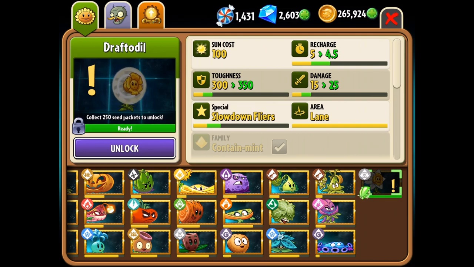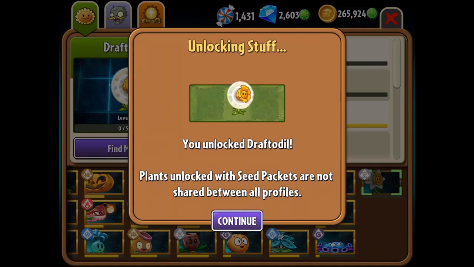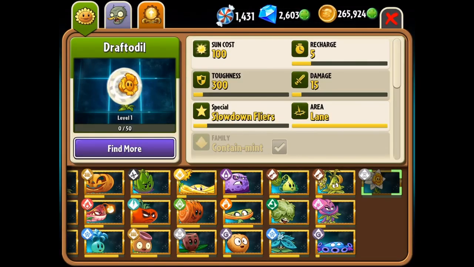Zach Scott here, playing Plants vs. Zombies 2, and a new plant is available in early access. It's called the Draftodil. Let's unlock it right now because I got the seed packets. We unlocked it. We got it. So Draftodil right here, right now. Level 1. Its sun cost is 100, toughness 300, recharge 5, damage 15. It affects the lane. Its special is it slows down flyers.